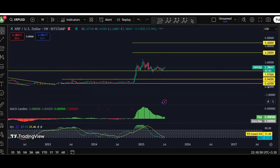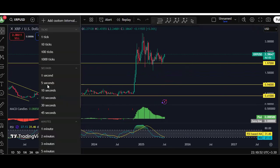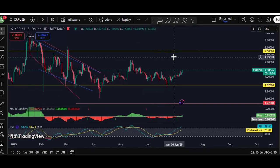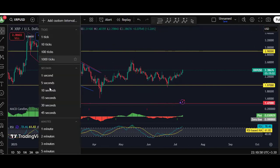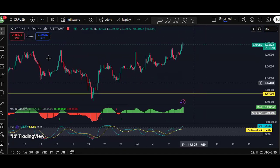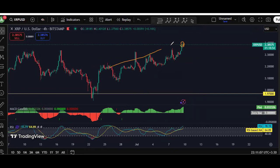If we move to a lower time frame, the weekly chart, we don't see anything to discuss. And on the daily chart, similar explanation. The only thing is, any opportunity to buy, we'll take it. But if we move to the four-hour chart, there is no trade setup, because even if you want to look for a flag, we have to be quite careful. We have to watch out because every move, we can expect to see a correction.